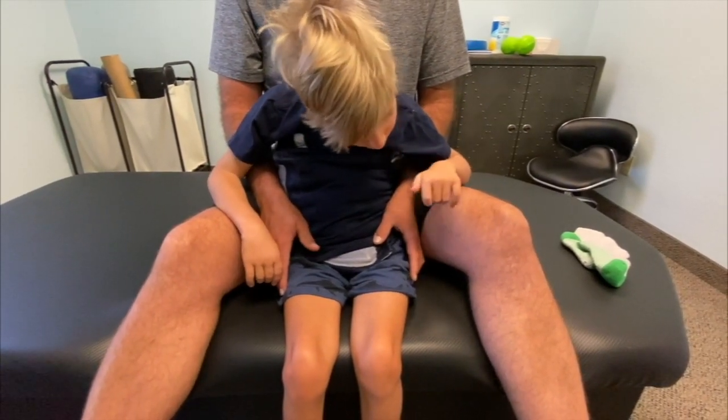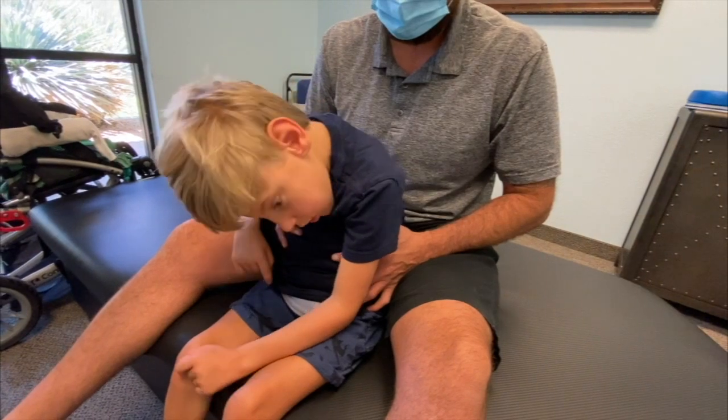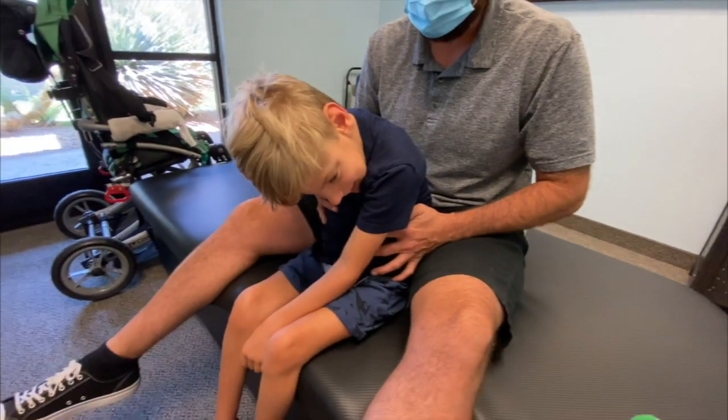Get creative. Add some variations. Start playing with your child and sitting and reaching. Go out and play. Try a couple of these. Let me know what you think.